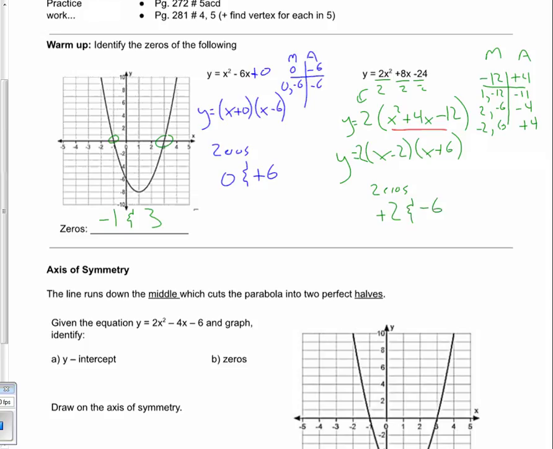Okay, so that was just a quick warm-up of the concept of zeros and how to find them. We're generally able to use either a graph, or we can find them through an equation by factoring and then determining what the zero is by looking at the opposite number that's in the binomial.